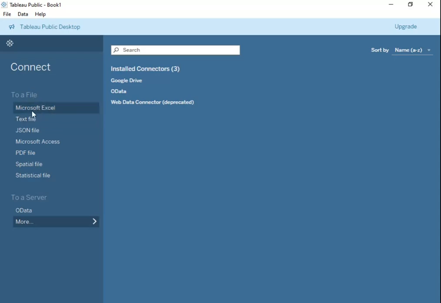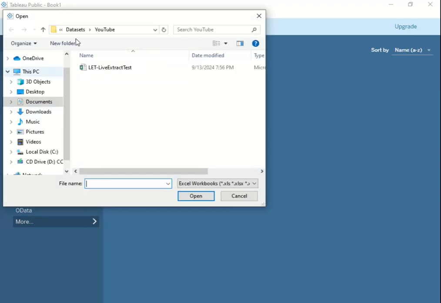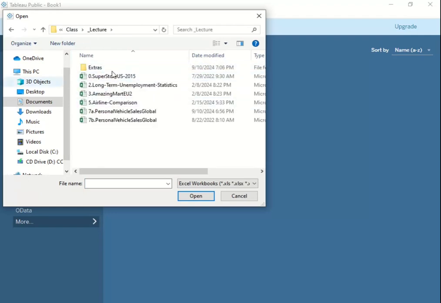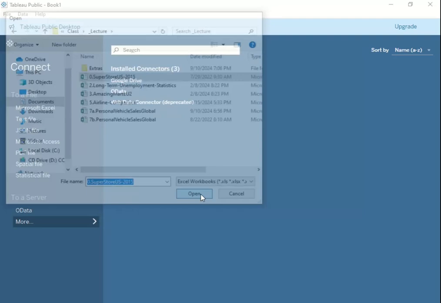So what we have to do is click on Microsoft Excel, since we'll be starting with that. It's going to open up your directory, and we can see that I have a Microsoft Excel file here. Alright, let me go to this place and pick from here. So we can see different files here, right? We can decide to pick any one. Let's just say this Superstore right here, and I'll click on open.